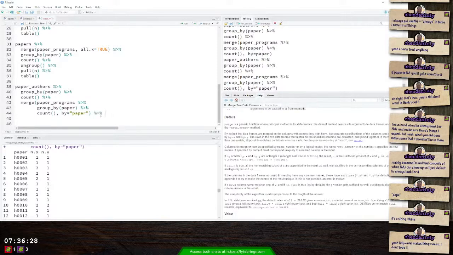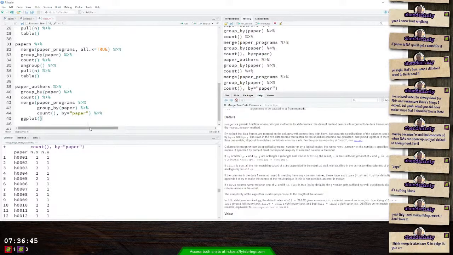So we take this, we drop it into a ggplot. Yeah, there's some things that I'm never certain when you can use it as an object and when you need to pass it as a thing.